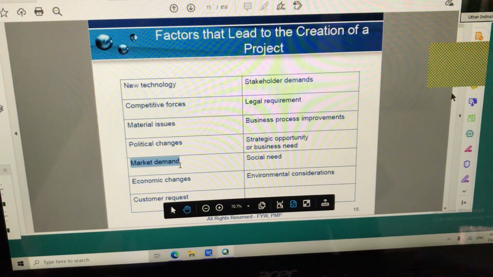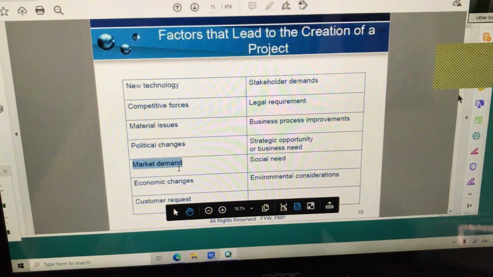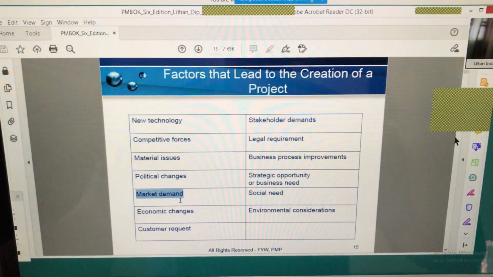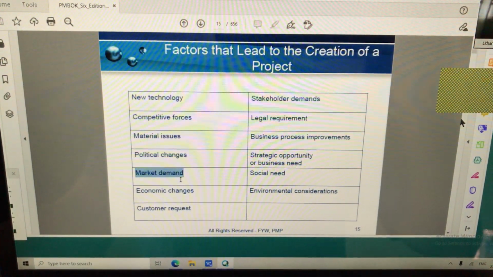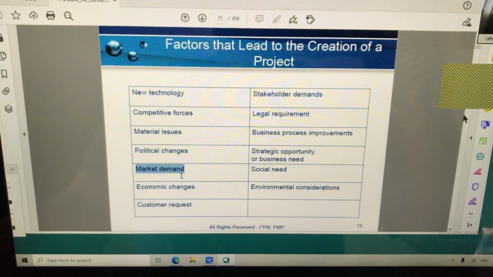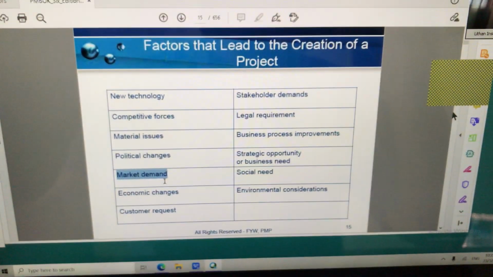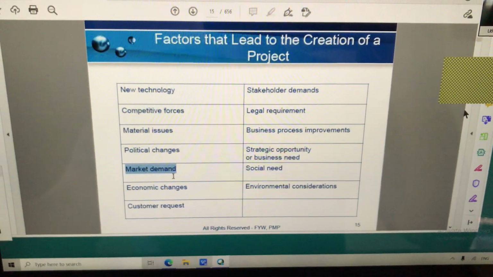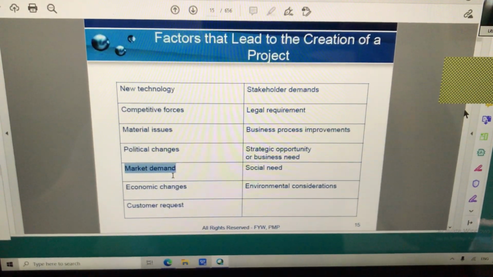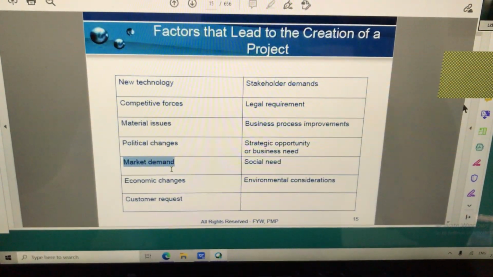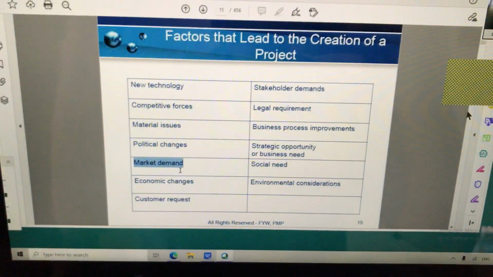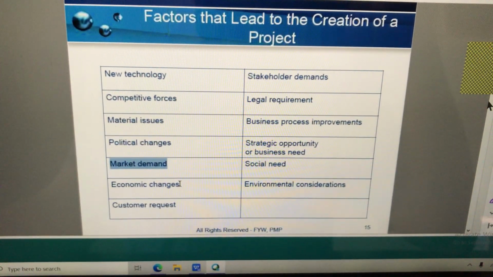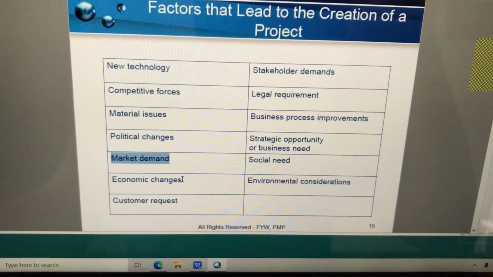Market demand. Customers are demanding it. We always had online shopping for quite some time. But with the pandemic coming, do you know how much online shopping has gone up? Probably 100x. Everyone went online. Everyone wanted the safety of not going out, booking online orders, even groceries, even tomatoes, even your vegetables.